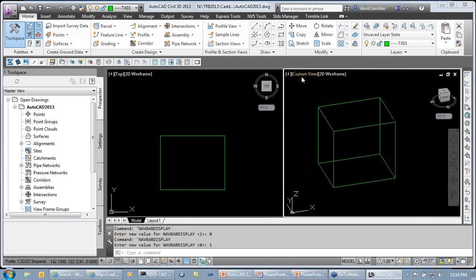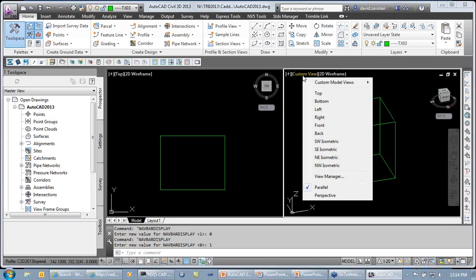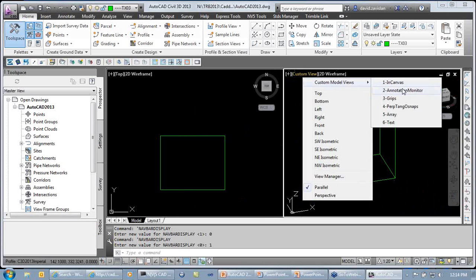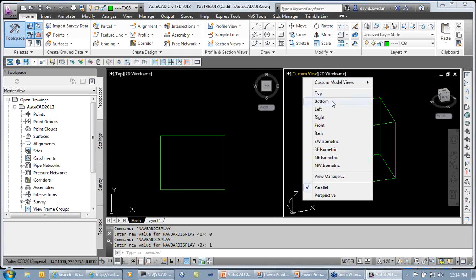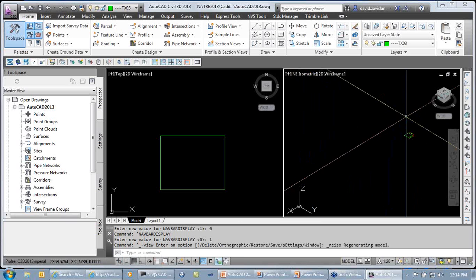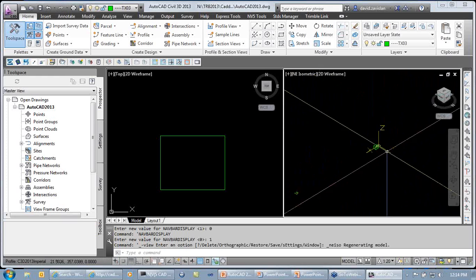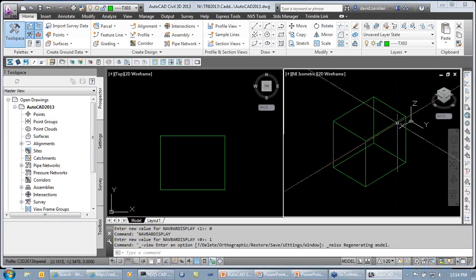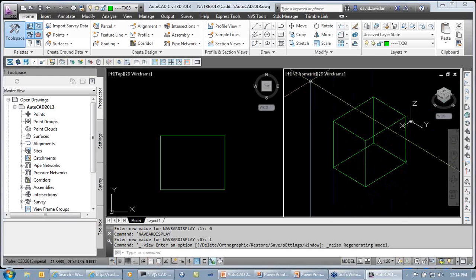All right, custom views lets me come in here, and I'll use this a little bit. I've pre-named all of my views as I go through my exercise. You don't have to watch me pan around, but I can come in and say I want a northeast isometric. And of course, that's not a good one because I have to find my cube again. But it'll set it to a view, or I can go back and restore one of my predefined views.